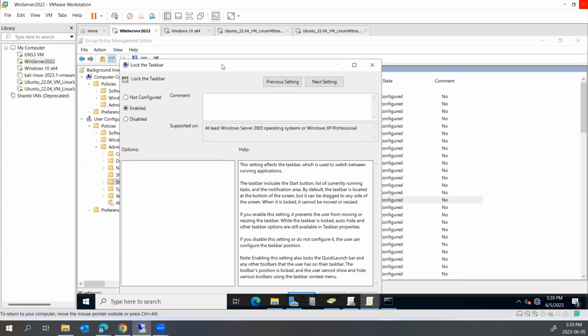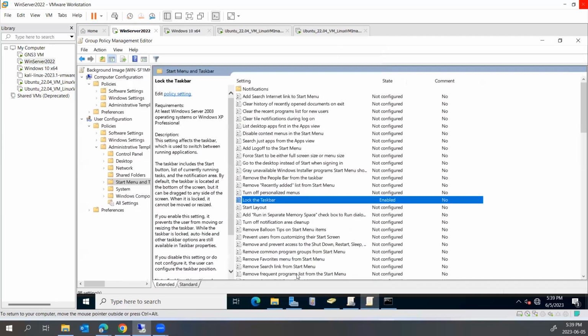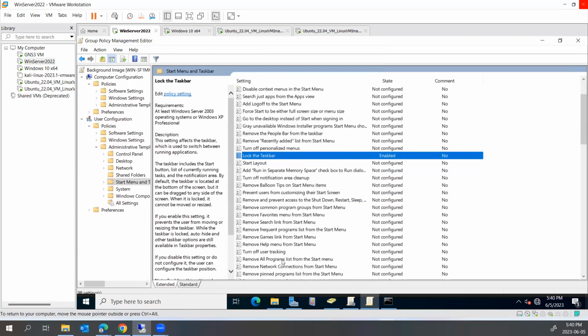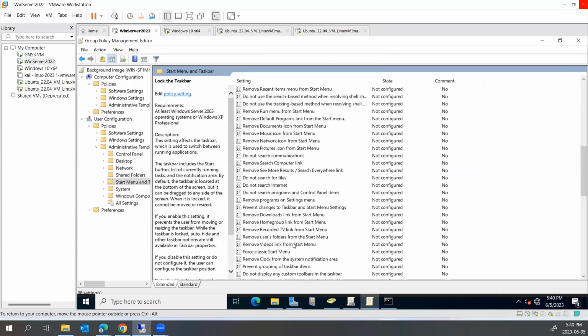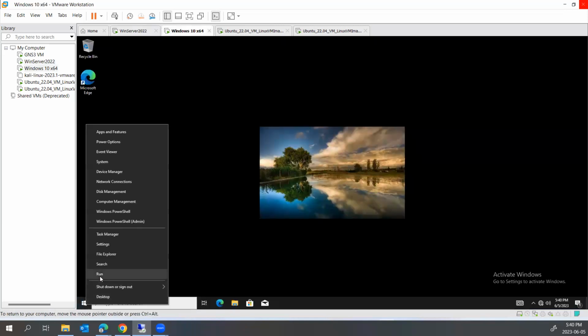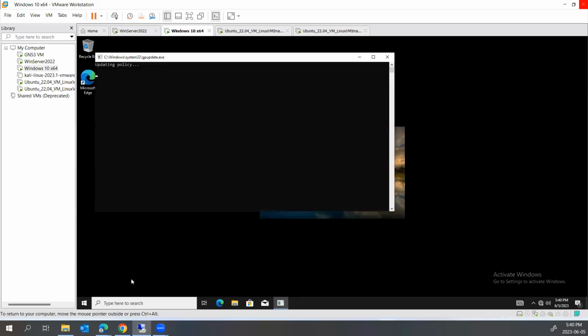Then you can do it like this, or look for everything here. We have, for example, remove balloon tips on the Start Menu items. Turn off notification area cleanup. Turn off user tracking. Remove help menu. You see, for everything we have a policy, and then you can apply the policy anytime. If you do gpupdate /force, it will apply the policy on the client.